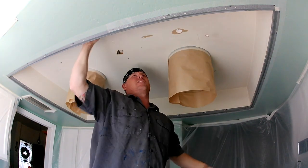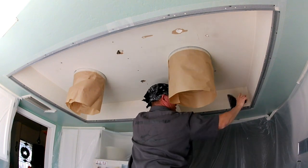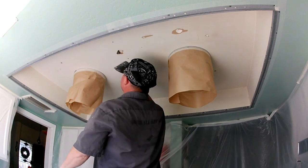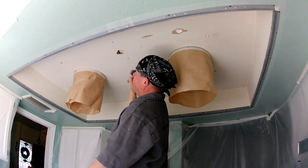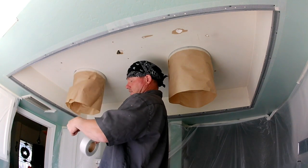All this old stuff. We're gonna have to touch up the inside of the box. They left it smooth. We're gonna touch it up. Fix these nail holes from the old fluorescent lighting. They have those big 4 foot old school fluorescent lights in here.